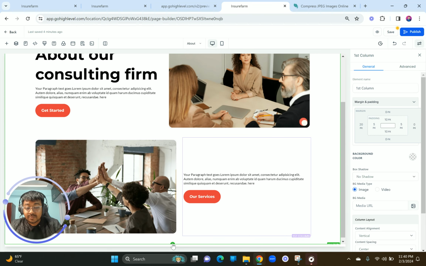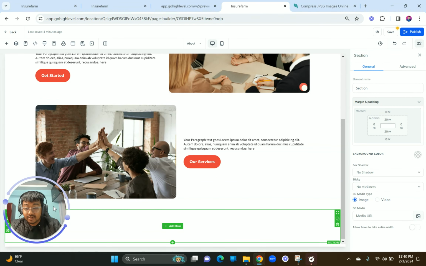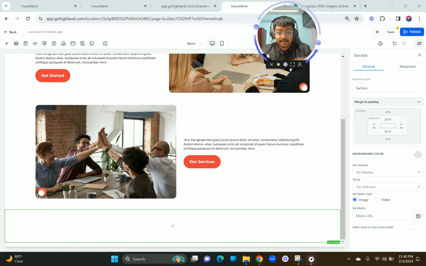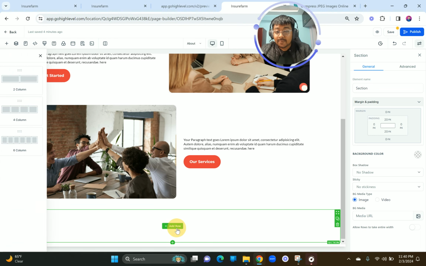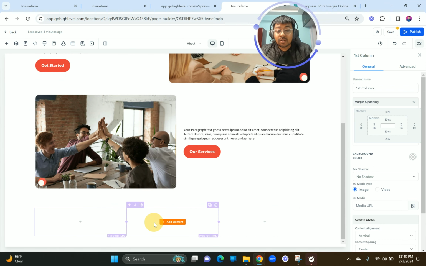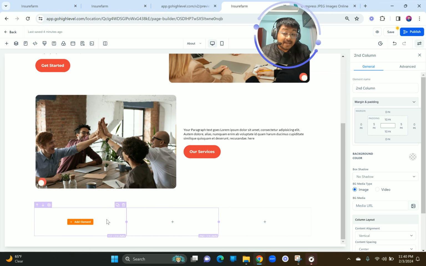The way to do it is that you create a new section. You can also continue on that, but I had to create a new section. Let me take myself on top here. So here I'm going to create a three column row. In this three column row, I'm going to work everything column wise. I'm not going to touch the row, I'm not going to do anything inside it. I'm going to basically target the columns.